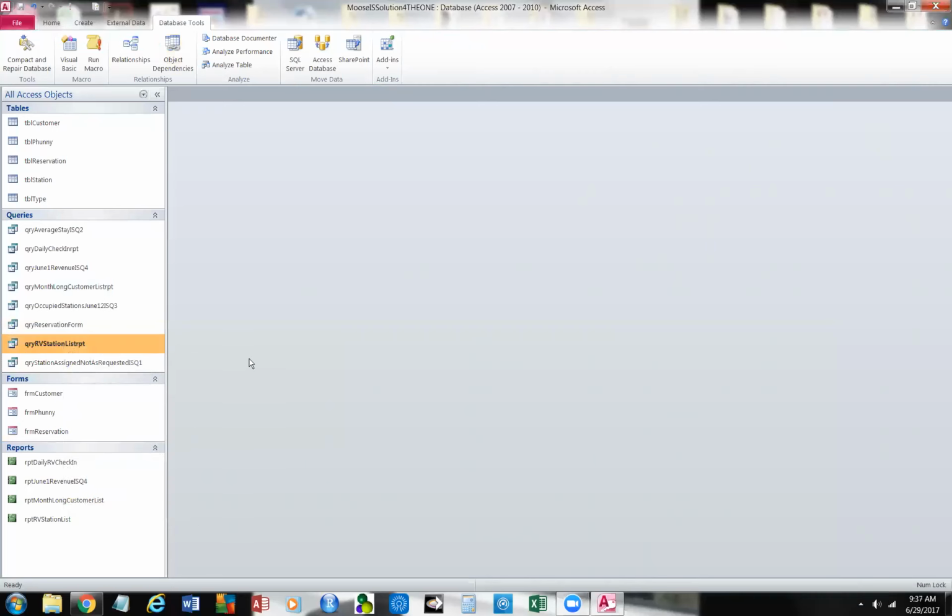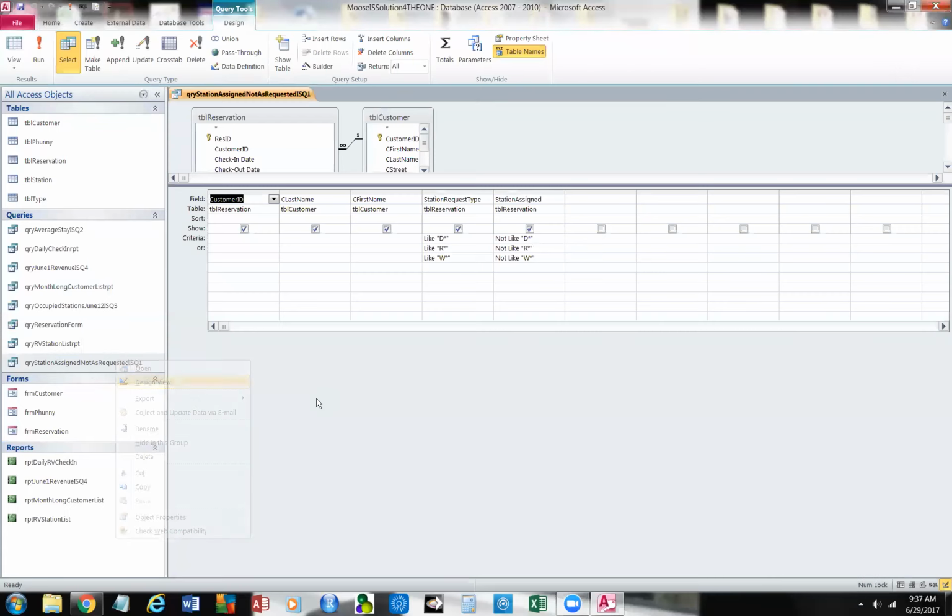Then here's the query RV station report. Here's the ISQ number 1, which is there on page 155. How many customers were not assigned to their requested station type? Now we addressed this earlier when we did Moose Extended, but let's look at this for just a minute. Now we're here in the design view, and I want to show you what we did.